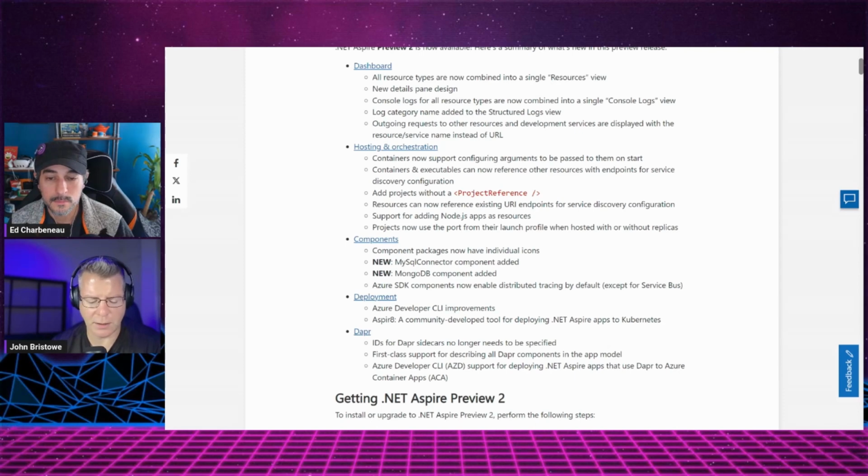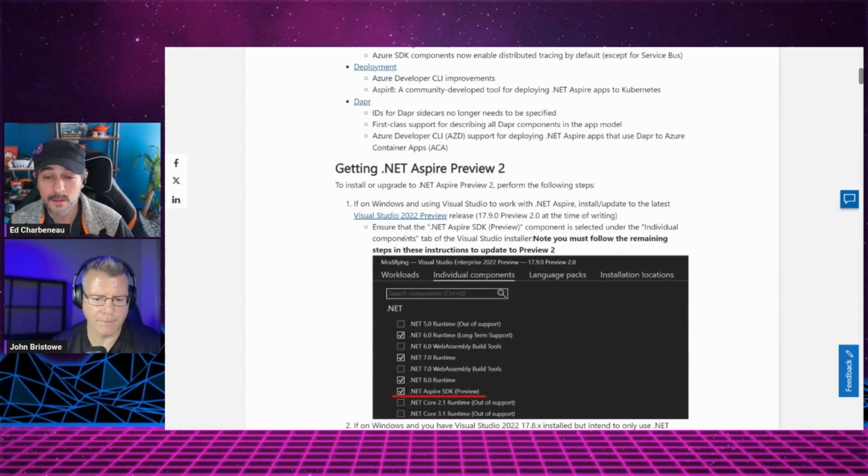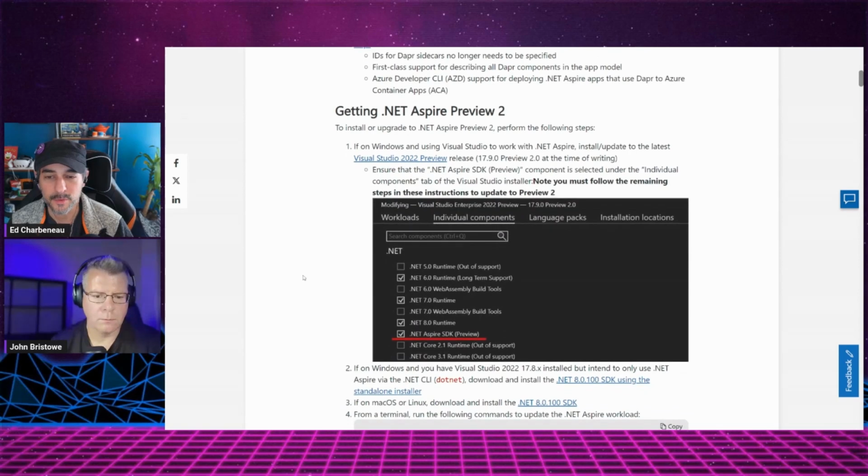Like, you're investing. Looks like there's a lot being built in here, and if I was a developer today, I would wait on this. Well, I wouldn't jump in just yet. I think the main thing is this right here, right? Preview. It's preview. I definitely wouldn't roll this out into production being a preview, especially at preview 2.